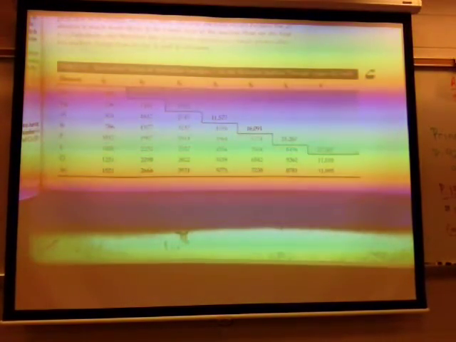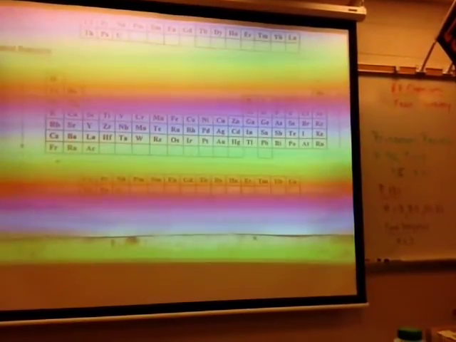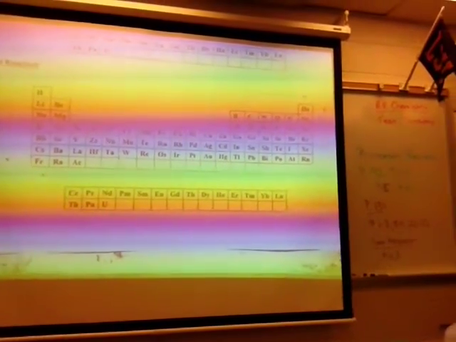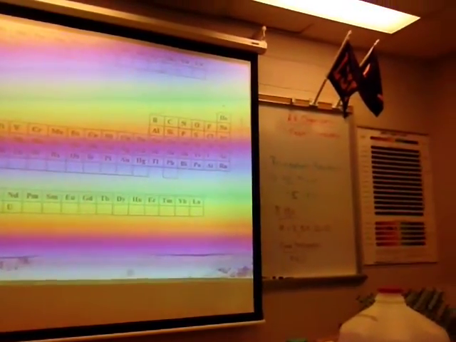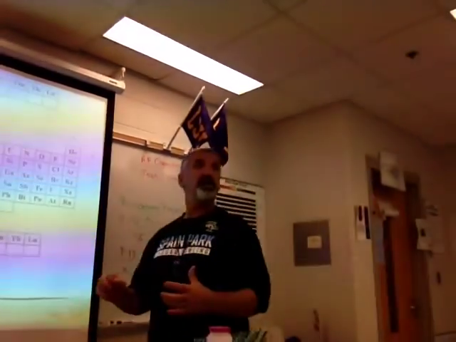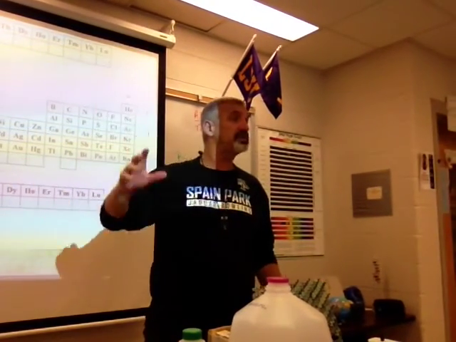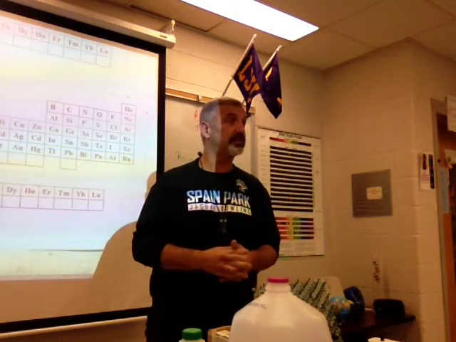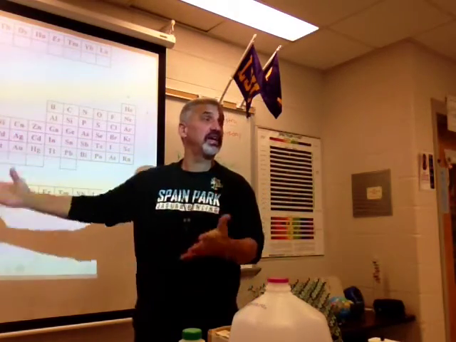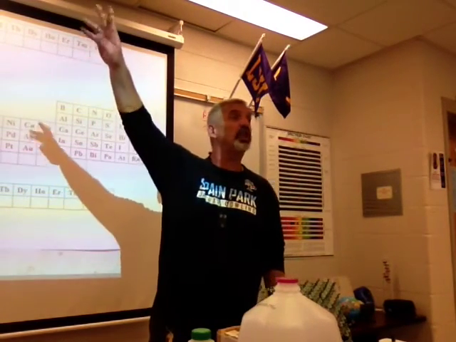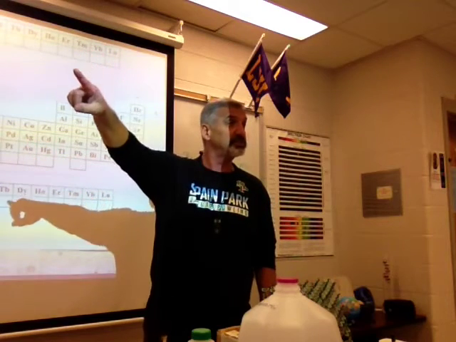So now let's look at the next one on there, which is chemical reactivity. Now, we just said that metals want to lose. The elements on the left side want to lose electrons to get that noble gas configuration. This is very similar to ionization energy. So which ones are going to lose electrons most readily?